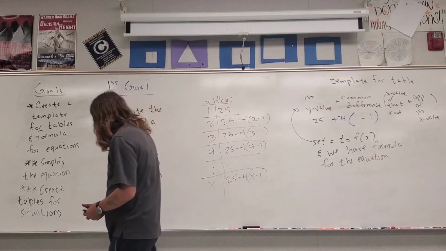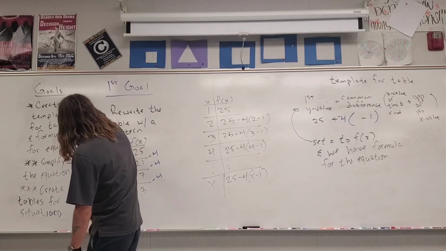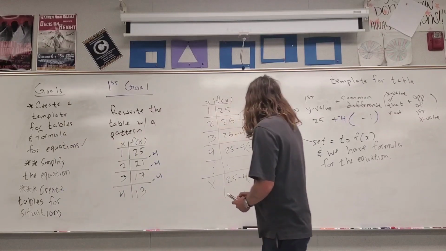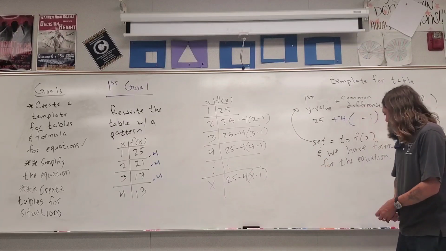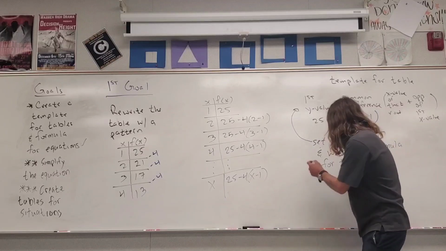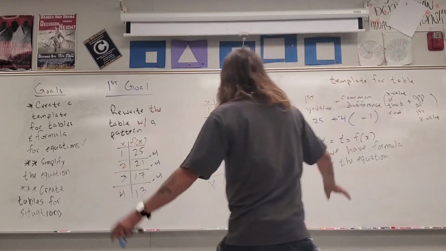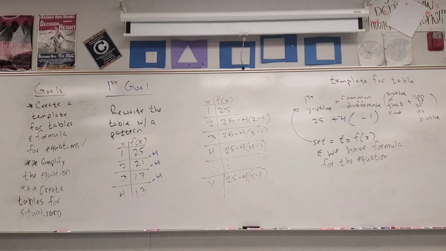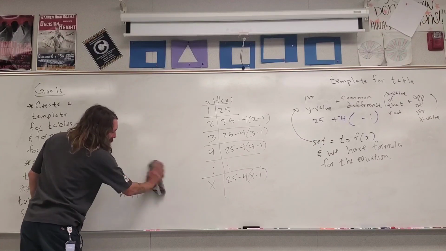All right, so I'm going to check off my first goal. Okay? And actually let me write the equation for this, right? So if I set this guy equal to f of x, I've written my equation. So my equation for this one, actually let me move on to my second goal. I'm all over the place. Our second goal.